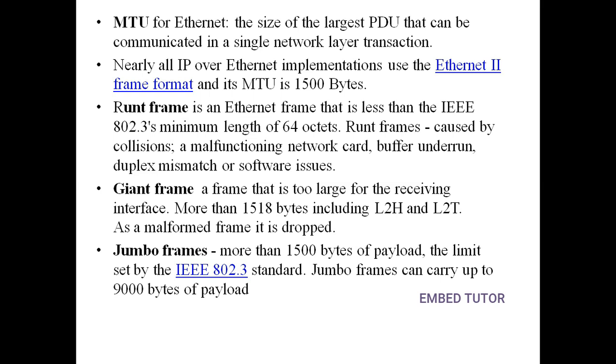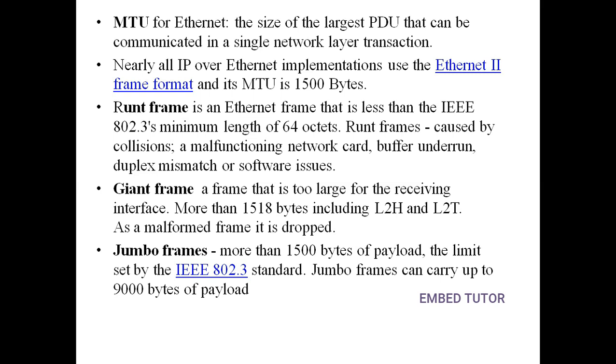Nowadays, due to advancement in network technology, some of the Ethernet standards are able to handle frames with more than 1500 bytes. That is, Gigabit Ethernet will be able to handle frames with more than 1500 bytes. They are called jumbo frames. You have to enable your data link layer protocol to handle jumbo frames, and jumbo frames can carry up to 9000 bytes of payload. So with this, you have some idea about what a frame is and how the frame is handled by the data link layer protocol.